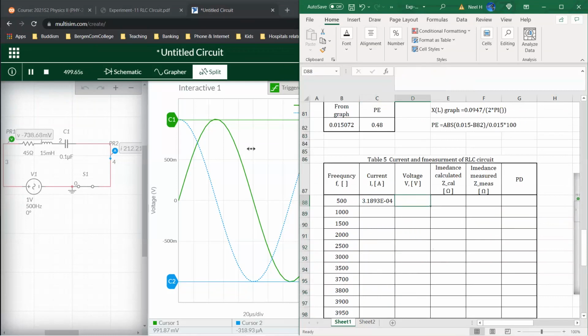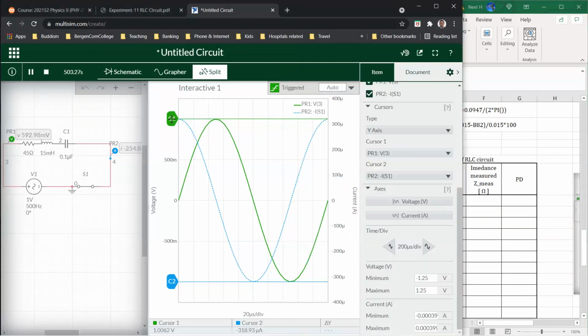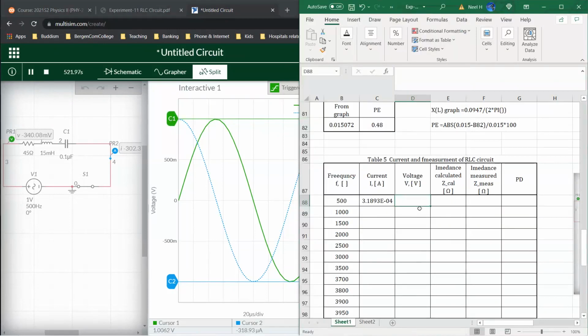And the voltage we're measuring should be very close to 1 volt. We'll take a look. If you adjust this a little bit, you will get very close to 1 volt, okay? You have to bring the cursor, the green one, all the way to the very top, 1.0062. That 0062 is actually our measurable error, human error, okay? Then we'll calculate C by using the equation and the measured value. From the measured value, this is going to be very simple. Equal voltage over the current, right? So that's a simple calculation.